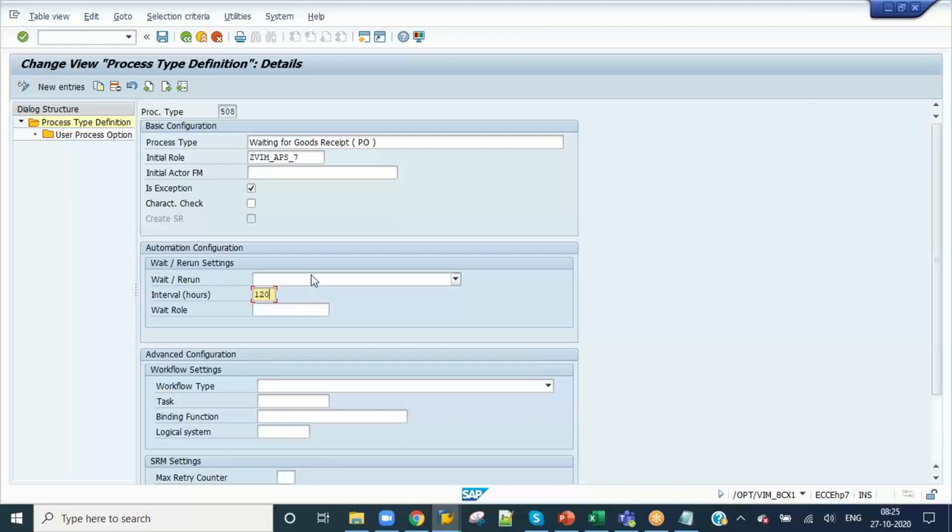If I want to do work item processing, a wait actor is required, so we should wait in a particular role. Instead of background, it will go and wait in a particular role. By default it will take a wait user. The requirement is I have a group of people and I want to include that particular wait role. That is mandatory for work item processing only.